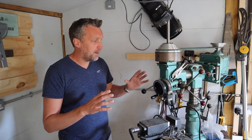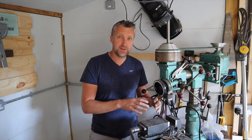So I'm gonna make a bench that I can screw into the floor, just a small one with a bit of storage for the rotary table and the vise. So those are the things that I need to swap over quite regularly.